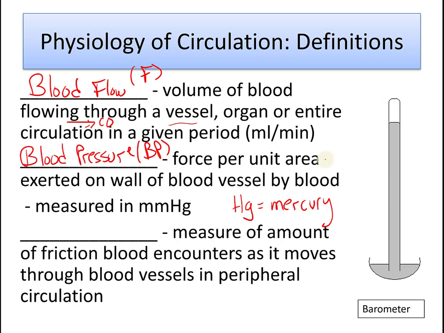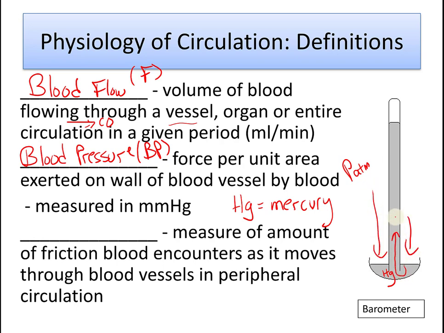I'll show you how this works with a simple barometer. Here we have a bowl with mercury, and a test tube turned upside down — one end is closed, the other is open. A barometer is used to make predictions about the weather. The atmospheric pressure, defined as PATM — the force of all the gases in the atmosphere — pushes down on the mercury and pushes it up the tube a certain amount depending on how much pressure is in the atmosphere.